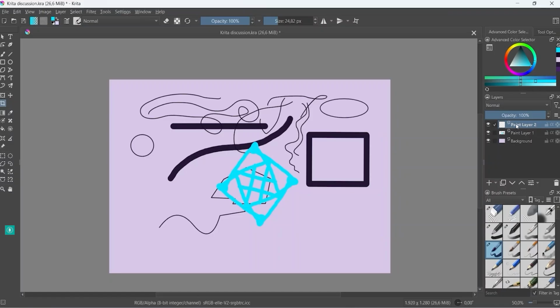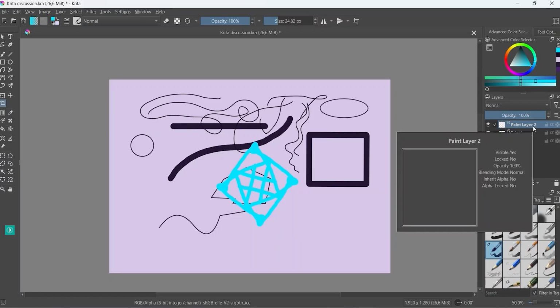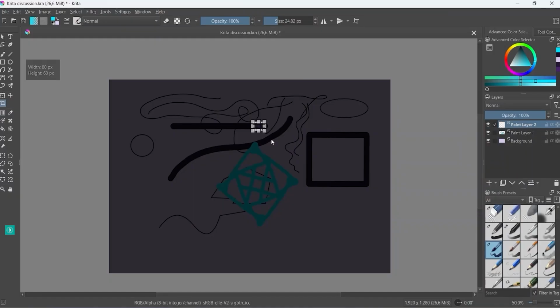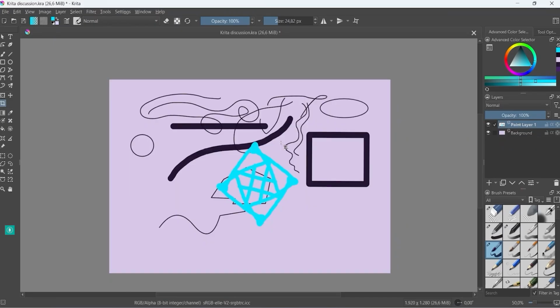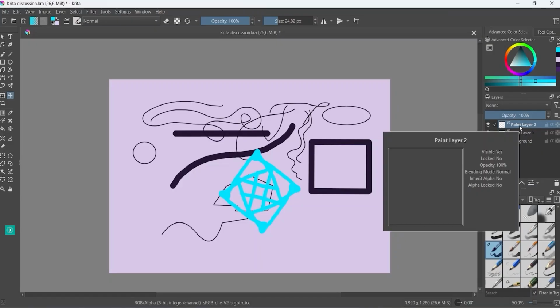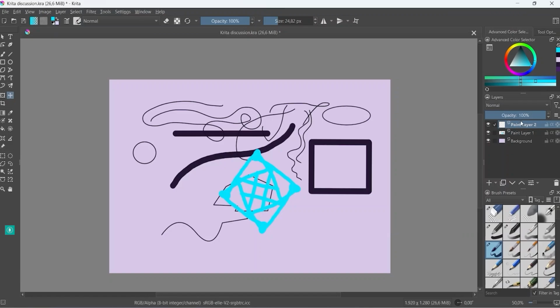So I have taken another layer, but you don't understand the difference, right? Since I'm in this layer, how will I understand that I'm in this layer? Because when I try to move anything, they won't move. Just look. So I'm taking another layer to show you how we can move or change or edit or transform an individual object or shape.